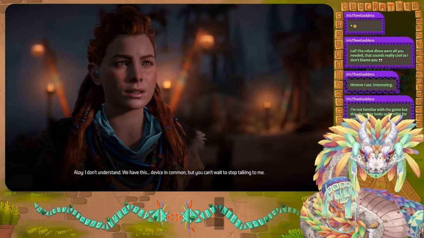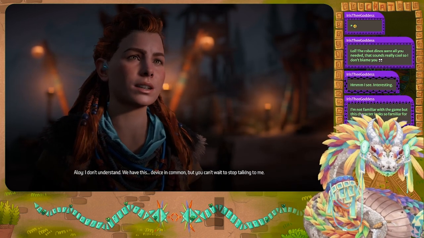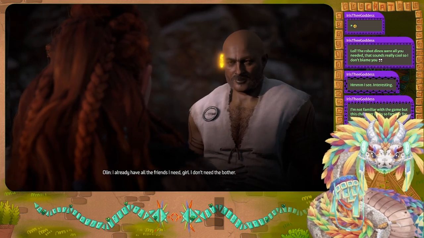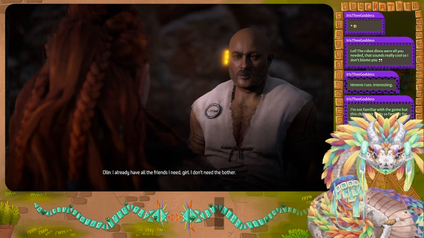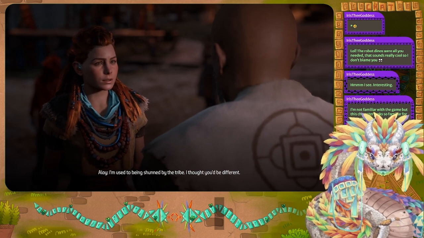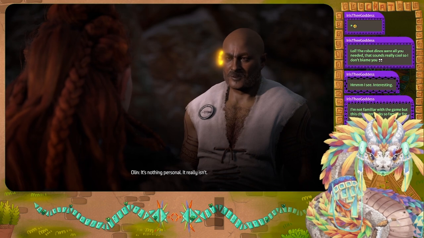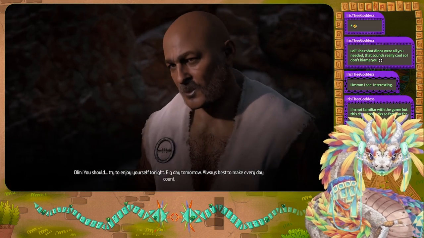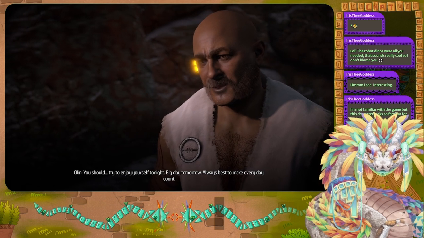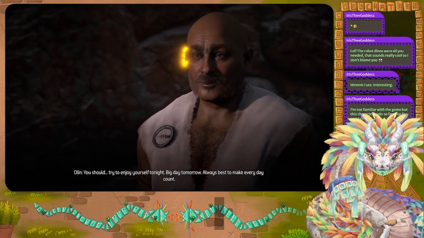I don't understand. We have this device in common, but you can't wait to stop talking to me. I already have all the friends I need, girl. I don't need the bother. I'm used to being shunned by the tribe. I thought you'd be different. It's nothing personal. It really isn't. You should try to enjoy yourself tonight. Big day tomorrow. Always best to make every day count.